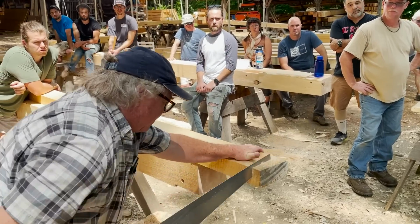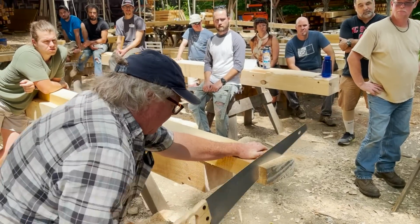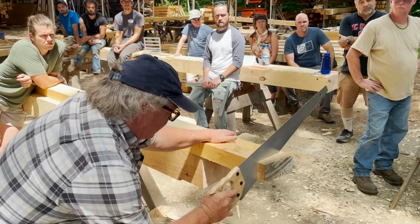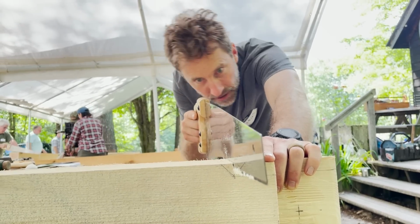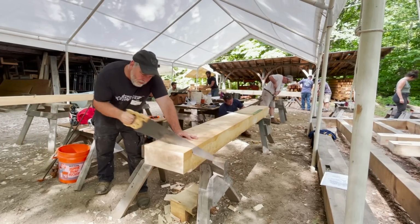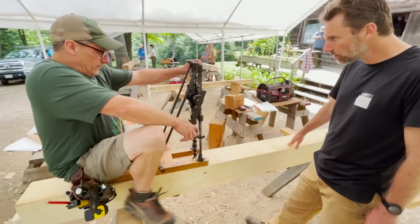Thumb or forefinger or something between your hand and the saw until the saw is well into the pipe. How am I doing there? This is boring. You just pedal?